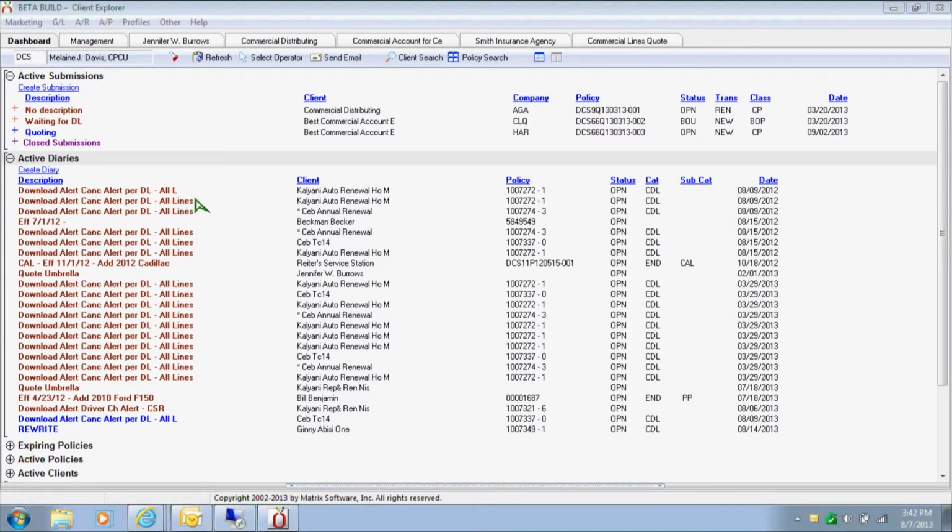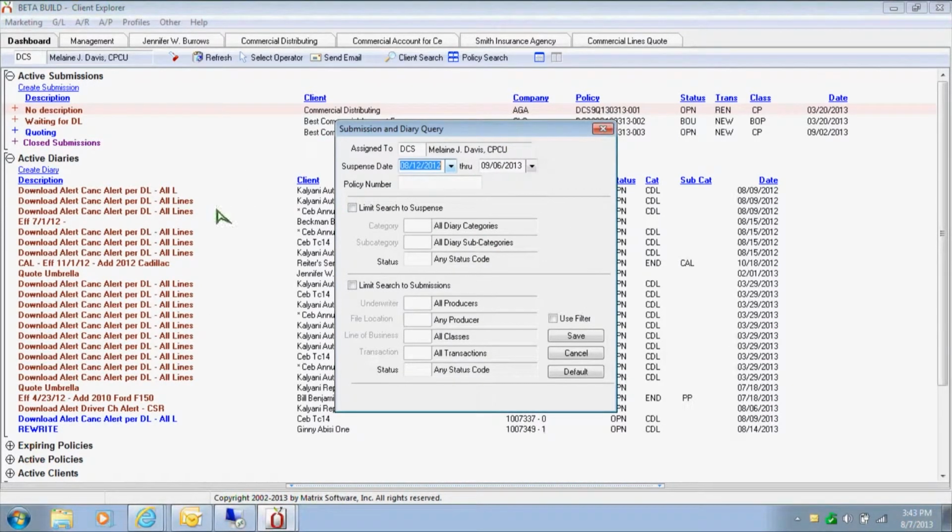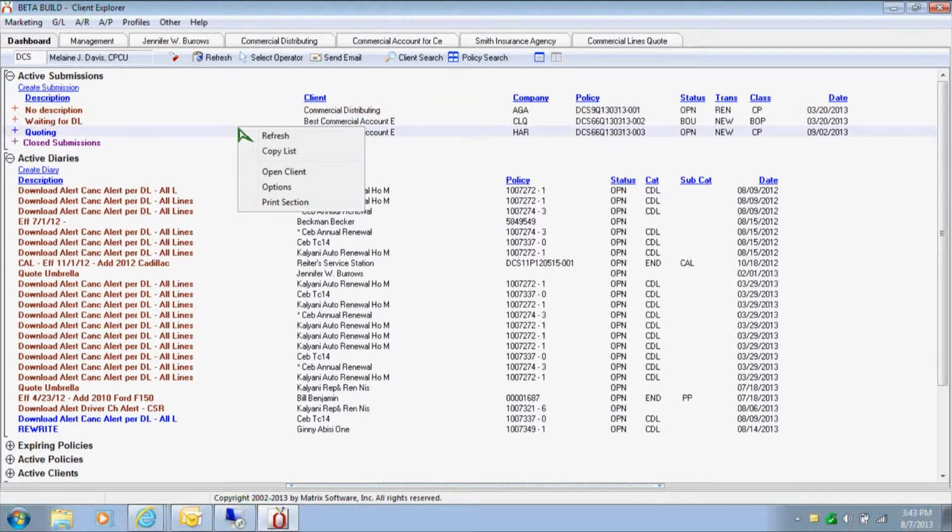I can. Oh, my goodness, there are so many things to tell you about. First of all, I want you to notice that we have segregated the submissions from the diary. So no more options to segregate just your open submissions. Isn't that a great plan? Yes. Also, we haven't done away with the old option. Just remember to right-click. You can open your client from here. Here are the old options. We didn't do away with it, and so right-click is now your friend.